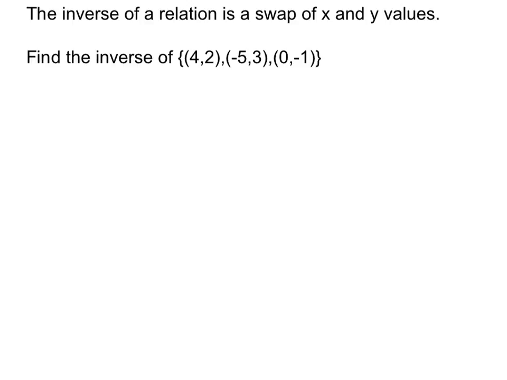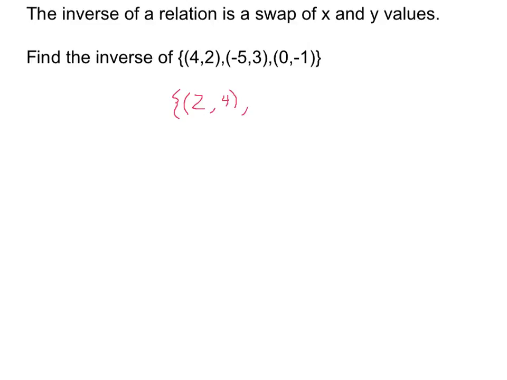Now to find the inverse of a relation, all you do is swap X and Y values. So for this one, I have the exact same relation here. We're just going to flip-flop X and Y. So we had 4, 2. 4 was my X, 2 was my Y. We're just going to flip-flop. We're going to have 2, 4.